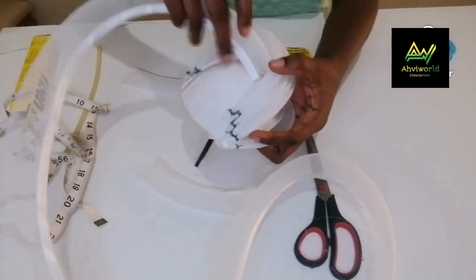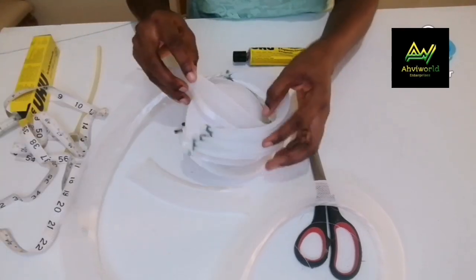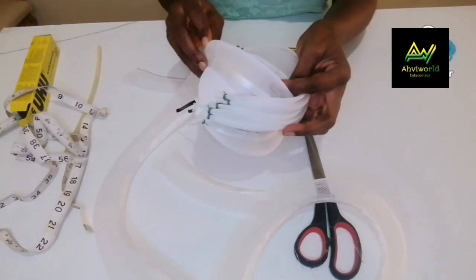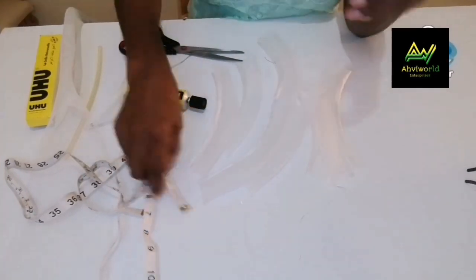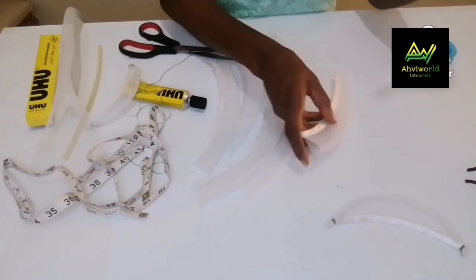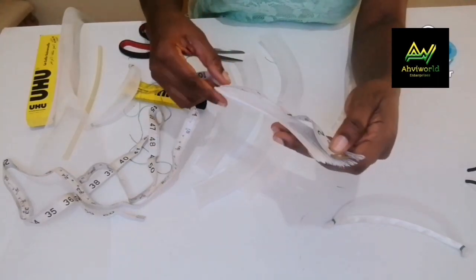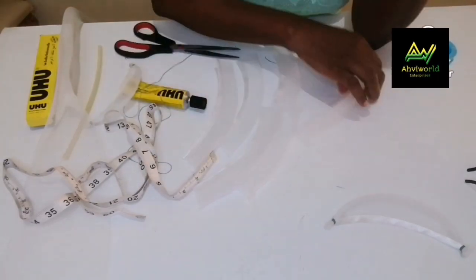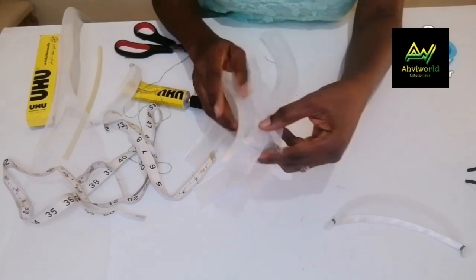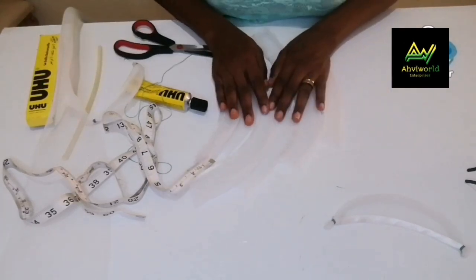Here are some of them I cut out already. The smallest one is what I'm going to use to face down. The smallest one — where the design is going to start coming off — is about 8 inches. After 8 inches I started increasing them by half an inch each. So if this is 8, the next one is 8 and a half, then 9, 9 and a half, 10 — just like that. That was how I achieved all these pieces.